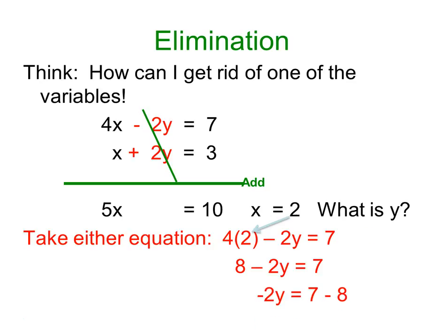I can move the 8. I can solve it because there's only one variable. So elimination, it eliminates one of the variables so that I can find an answer. And I'm still going to use it and substitute it back in to still do the same thing. I only have one variable. Okay?